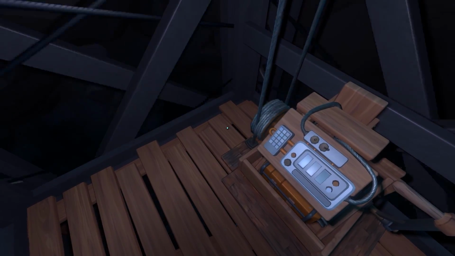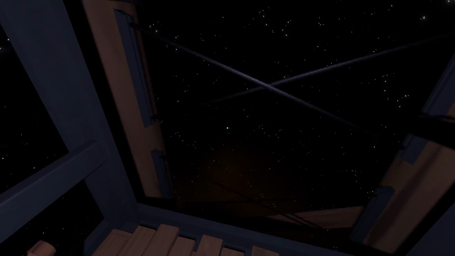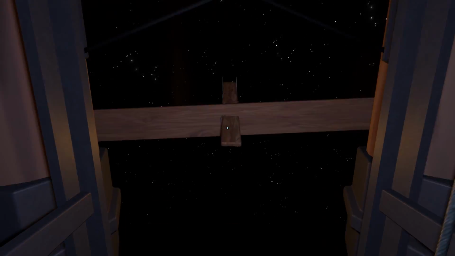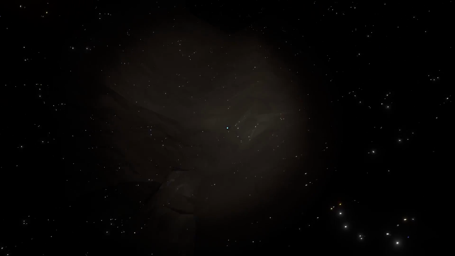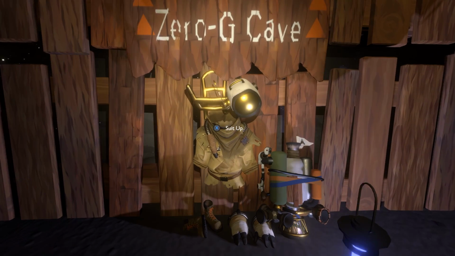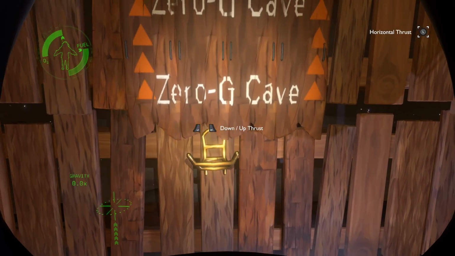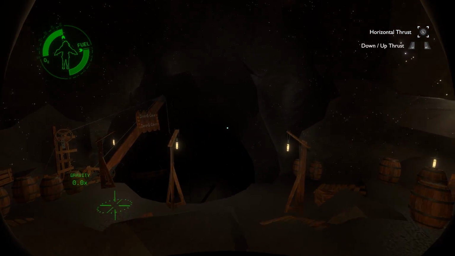Activate the lift. Oh, neat. Oh, is this the walls? Oh, look at that. Cool. All right. 0G cave. Let's suit up. And away we go. Oh yeah. Oh yeah, this is good.